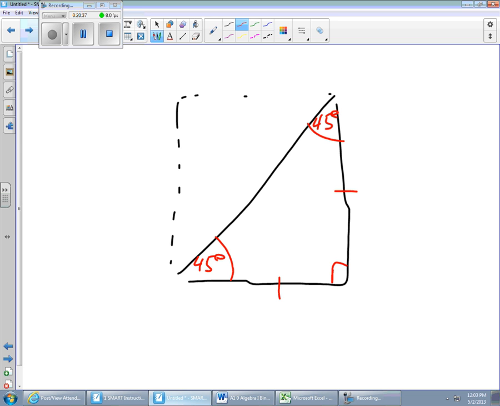Okay. From there, just like in a 30, 60, 90, the short leg was kind of in control of all the measurements. In a 45, 45, 90, the legs are in control of all the measurements. So the legs get the X in this case, and since they're congruent, it's X in both cases. And the hypotenuse, which is still across from the right angle, the rule is the hypotenuse is whatever the leg is times the square root of 2. So add that into your triangle as well.